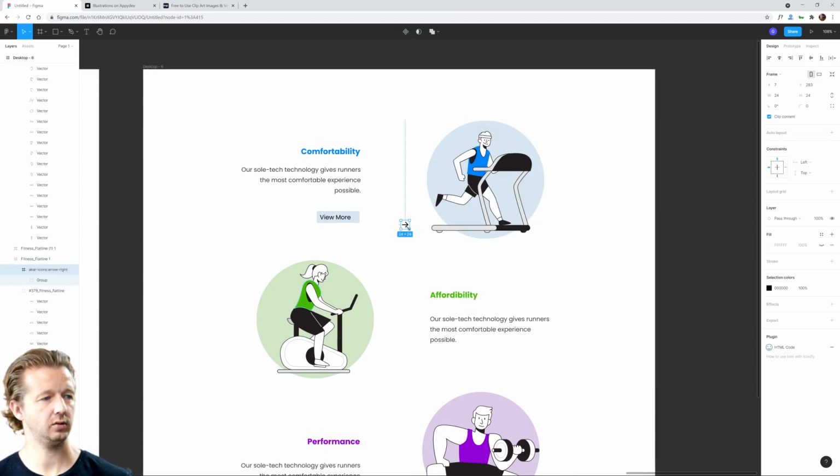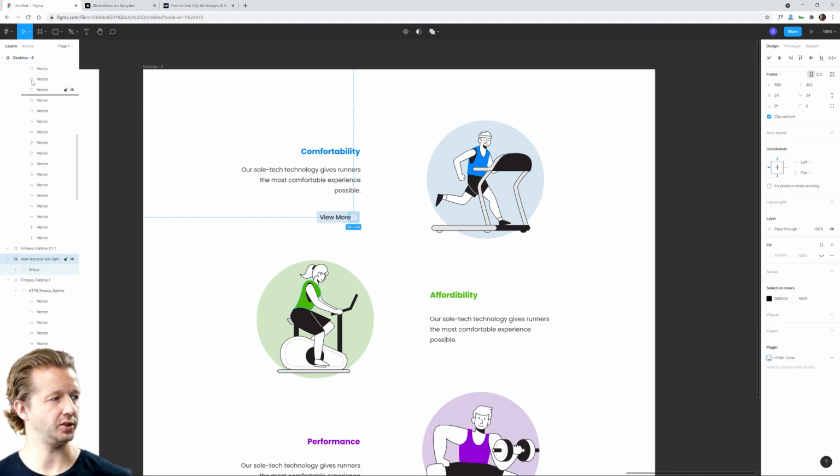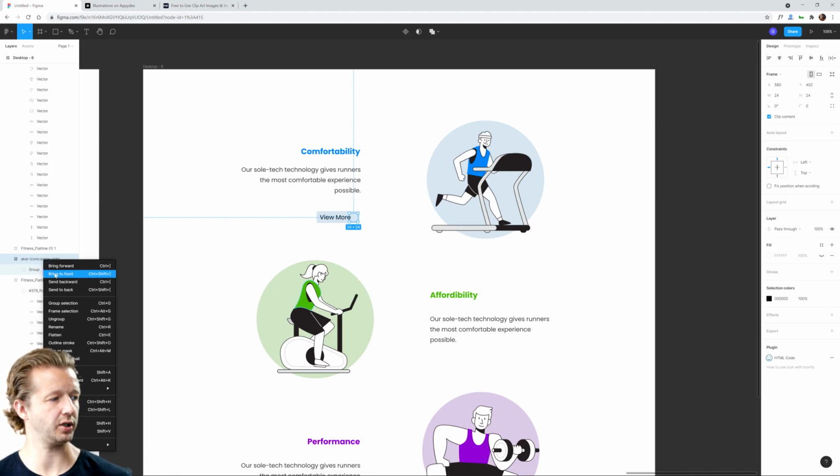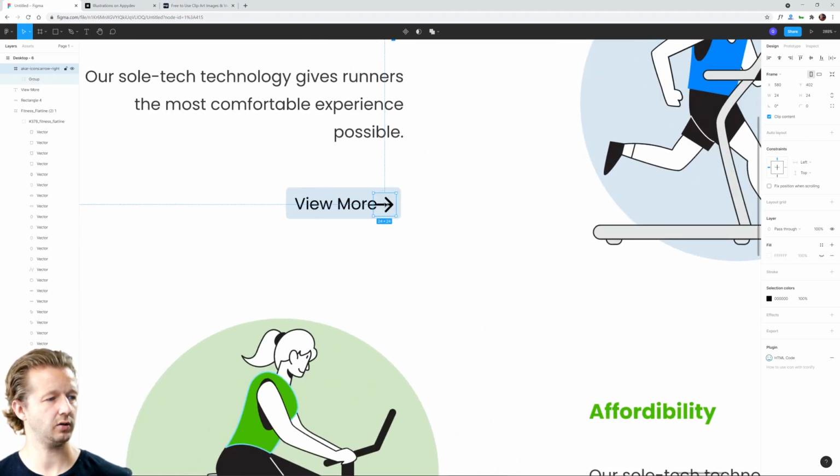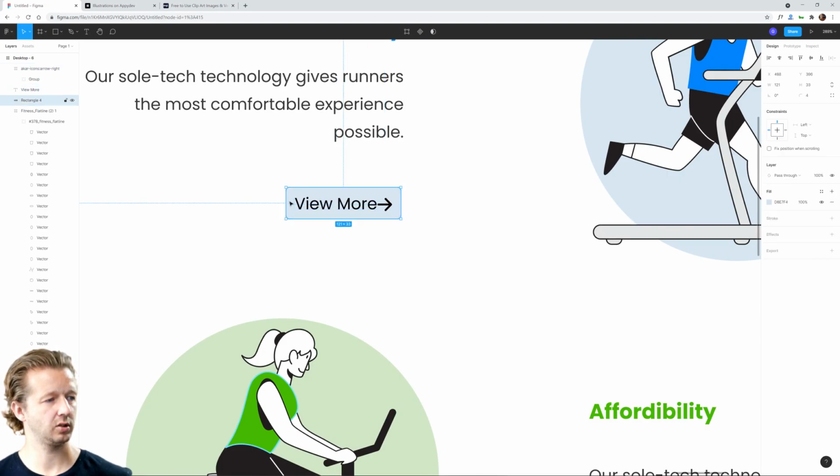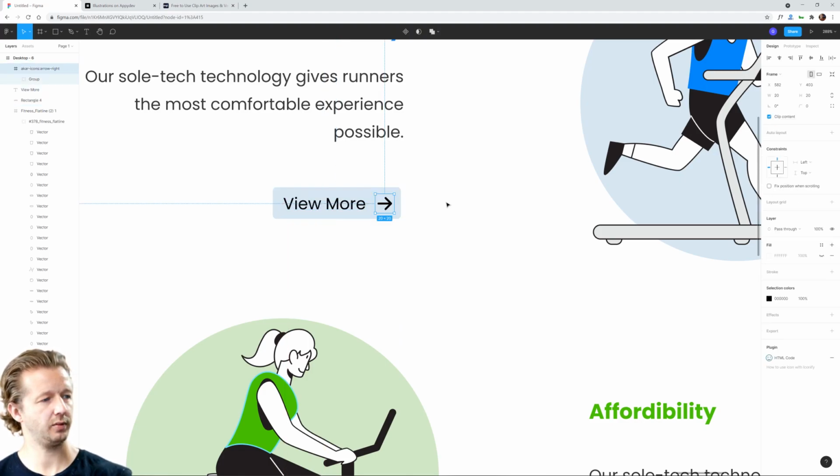Drag that in. And we'll position this to the top, or we could just right click and choose bring to front. There we go. And maybe we'll scale this down a bit. Let's give ourselves a little bit more room. Get this aligned up.